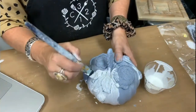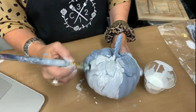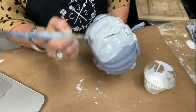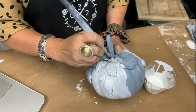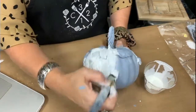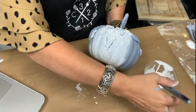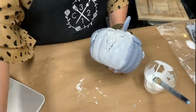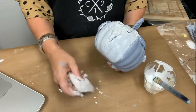You got about 10 to 15 minutes to work with this stuff before it's dry. So I'm just going to work this little section here. Okay. Have it in there good. Alright, so that's our first section. I've got a little damp cheesecloth. We call it finishing cloth, and I sell this as well.